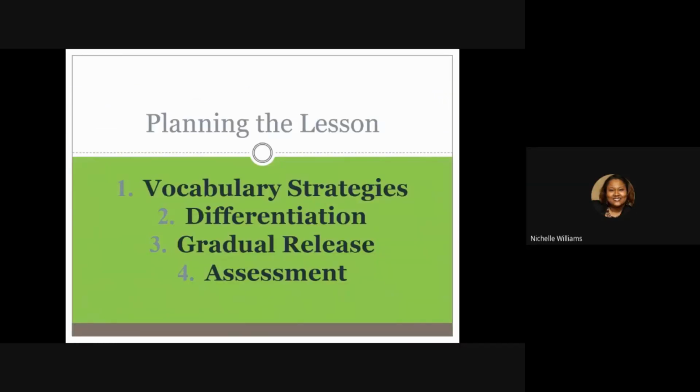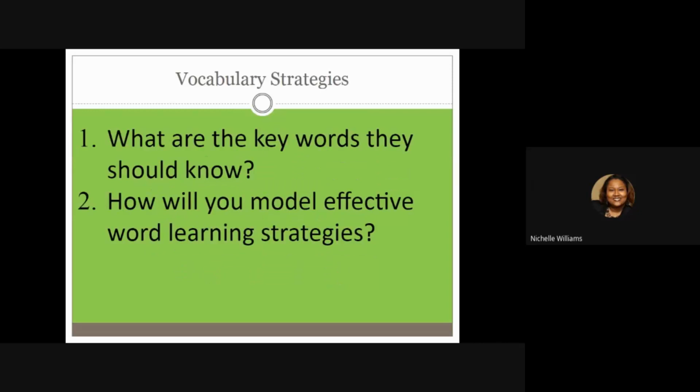Once you've gone through those stages, you've analyzed the standard, you've looked at the vocabulary and determined the key terms that you need to teach, and then you have created those learning targets. Now it's time to move into the full planning of the lesson. So we're going to look at vocabulary strategies, how you differentiate, the gradual release model, and then how will you assess students.